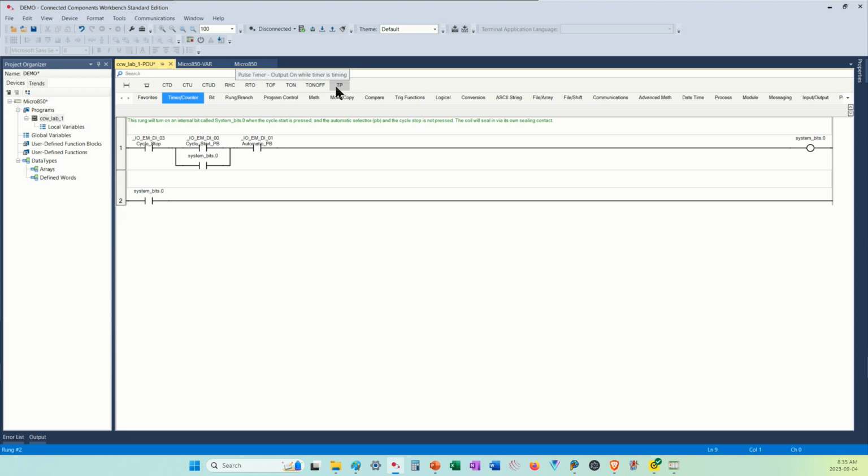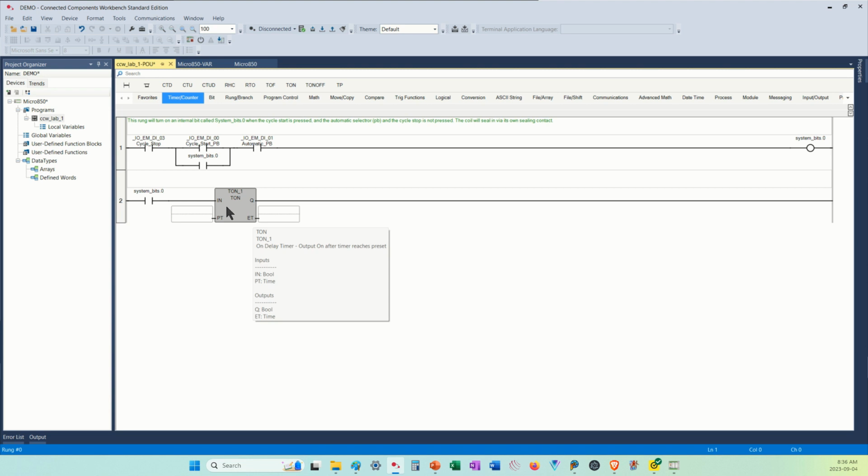So we're going to start with the most familiar timer that electricians work with, and that's an on delay timer, or time on delay. I'm just going to click on that, drag it down, and I get this little instruction box. Now each point on this instruction box is actually a physical bit or location, or it's looking for more information. Anytime you have a box sticking beside an instruction, it's asking for more information.